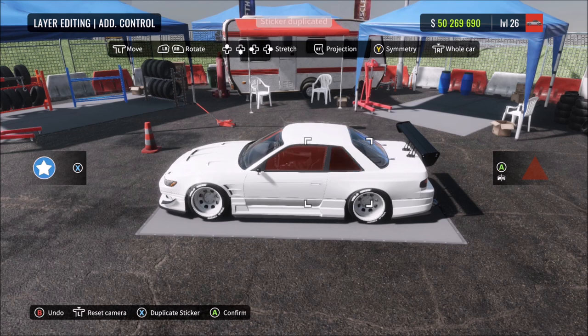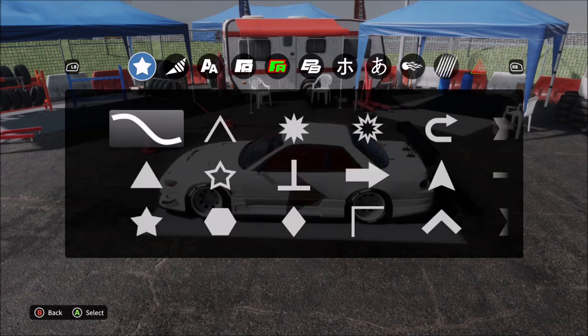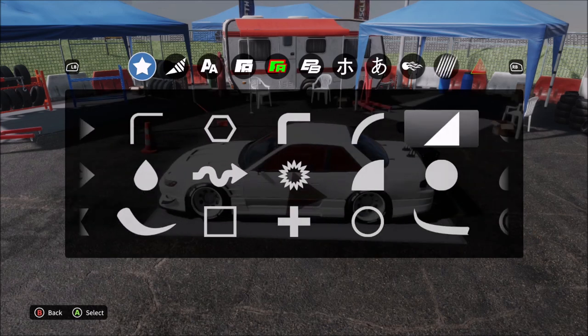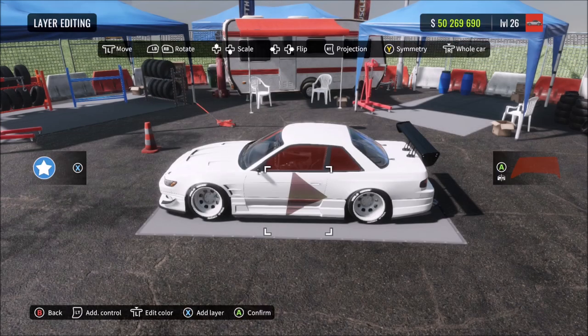Then what you want to do is repeat that process again. So you want to duplicate this shape, then you want to place it down, go on the add control menu, replace the sticker with this time this cool shape here. Looks like a bit of a weird shape, and I was kind of wondering what they use this for, but it's actually really useful for stuff like these windows.